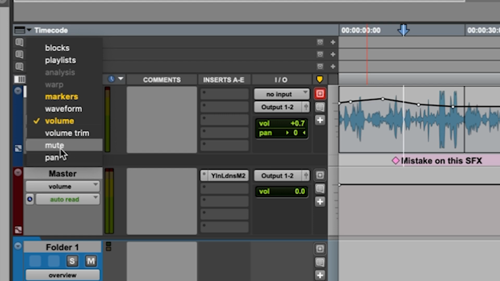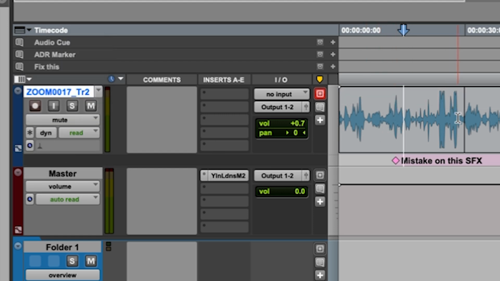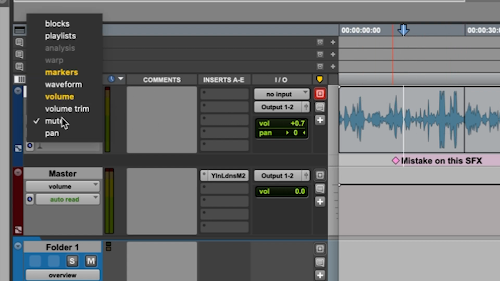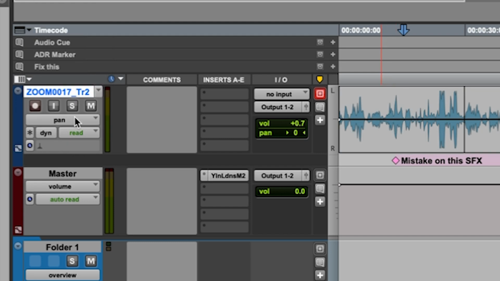Mute and pan. Mute is basically turning your track on and off. I don't like messing with it because, if you want to mute your track for a certain point of time, great, but I don't like doing it with automation. Pan is the only one that might be slightly important if you want to start doing some stereophonic effects and things like that. If you look up here, now it turned into a left and a right. If I want this mono track to only go through the left speaker, I could just pull it up to the top there.